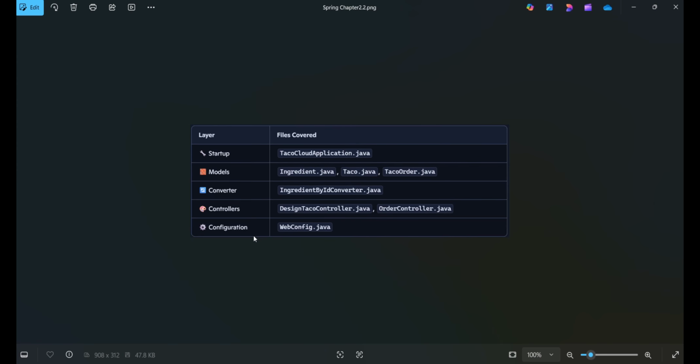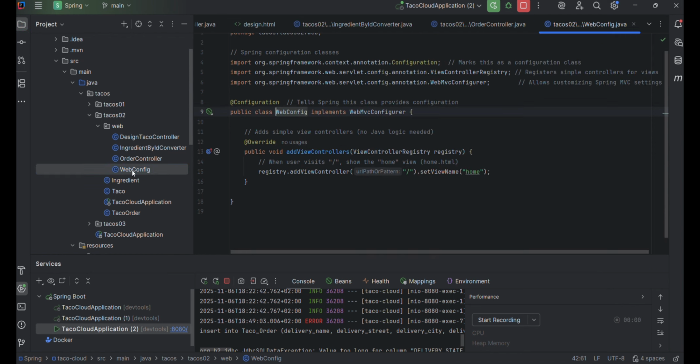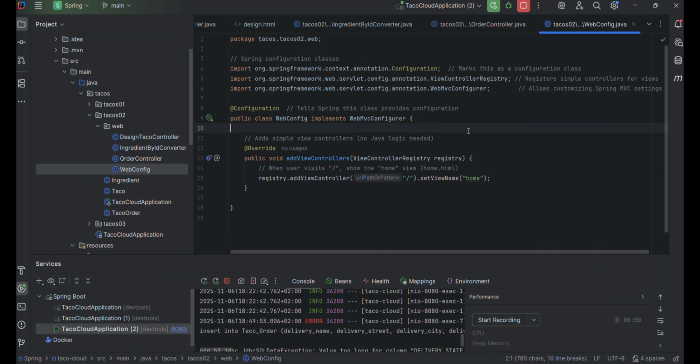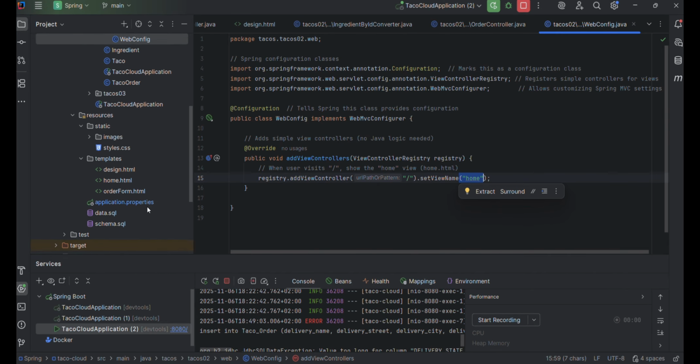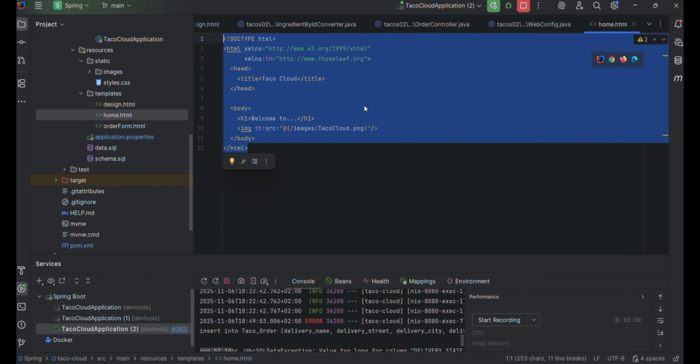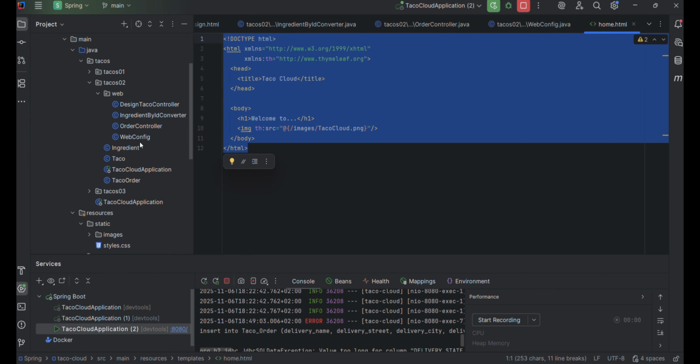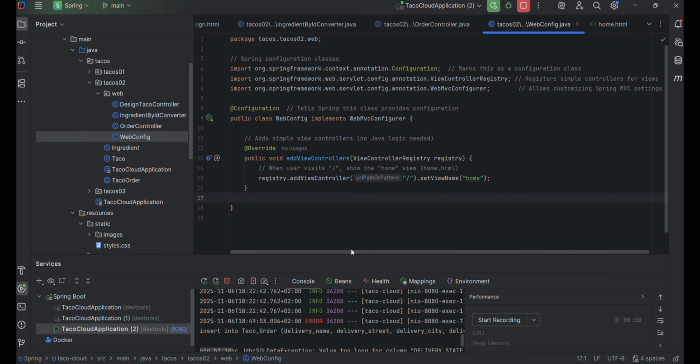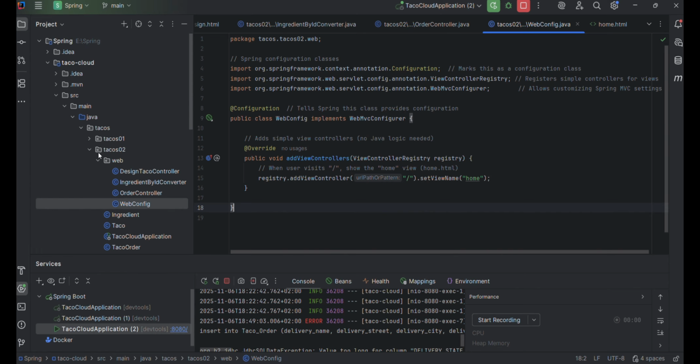But lastly, I have this configuration functionality here in WebConfig. This is basically, in short, where the request being made to the home page is, and it returns the home.html, which is over here representing our home page. What WebConfig also does is just help with configuration of the application or the class essentially. So yeah, that's basically how the application works in chapter 2 so far. Yeah, that's a summary of it. Cool.